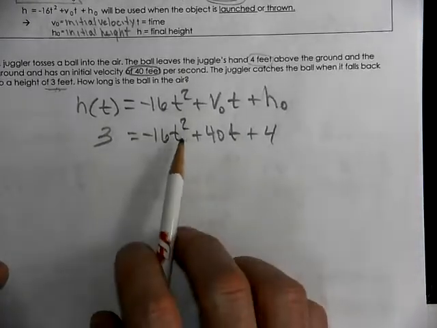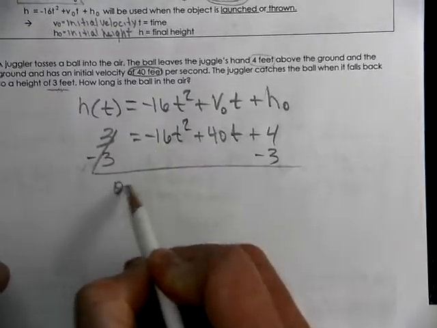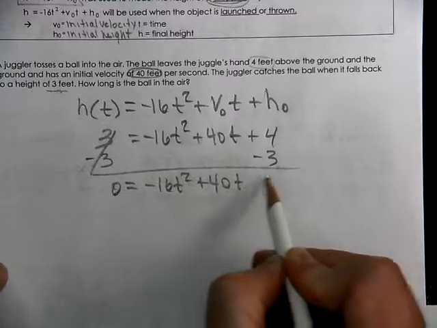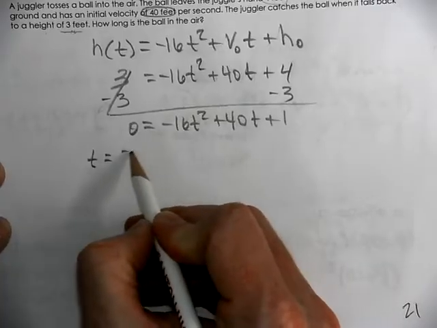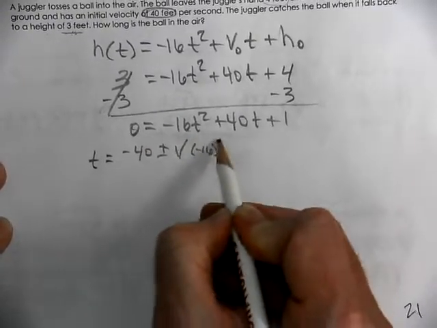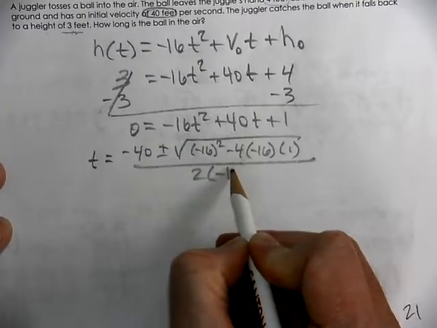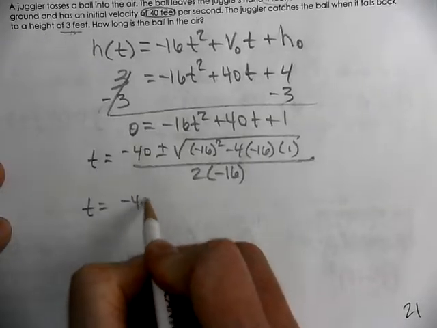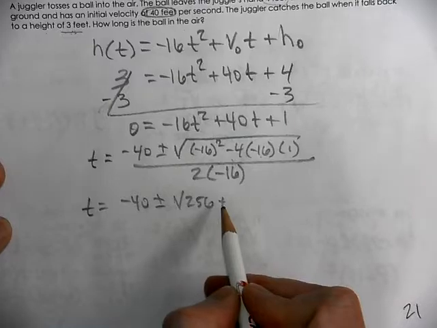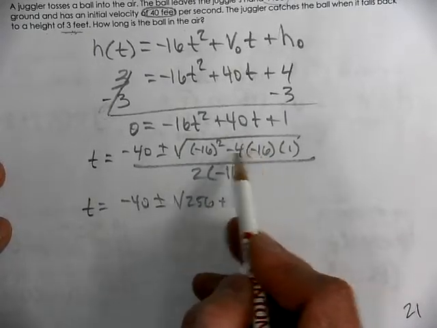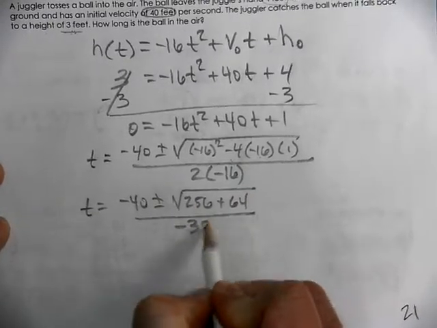So if we were going to try to figure out what t value is going to make this work, it would be convenient for us to make it equal to 0 on one side. I often say I don't like the a value to be negative, but in this case, we can experience what that looks like. We are solving for t, so we're going to use the opposite of b plus or minus the square root of negative 16 squared minus 4ac all over 2 times a. That's going to give us negative 40 plus or minus 256 plus, because a negative and a negative. This is where people are going to make a mistake. They're just going to put down their minus sign, but there's two negatives. Two negatives make a positive. So 64. And this is negative 32.